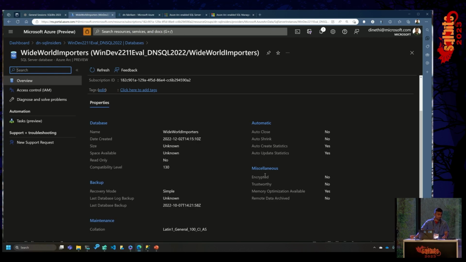Yep, there's a question. So does the machine have to be running to see this information? It doesn't remember from the last time it connected? That's a good question. So the question is, does the machine have to be running to see this information? Ideally, yes. It's okay if there are periods of intermittent disconnection, right? It's not like your SQL Server is not going to be running. Your SQL is actually running and fine in wherever it is. It's just that this information is as up to date as the last connectivity. So at some point it connected, so why can't we see the size of the database? It probably never calculated. Like I shut down my VMs automatically whenever I'm not using them. So it might not be a good example, but it should populate.